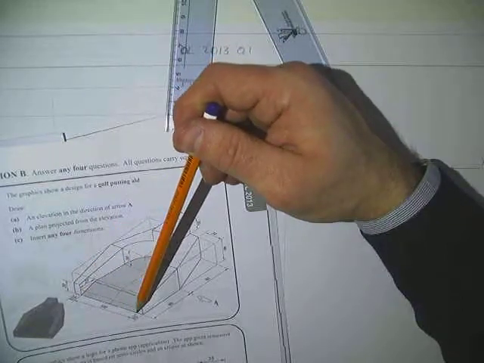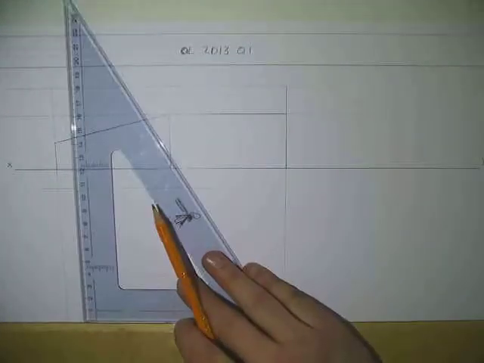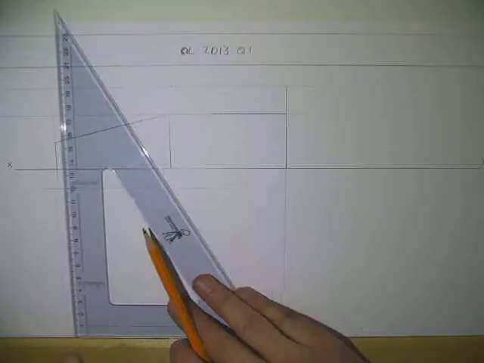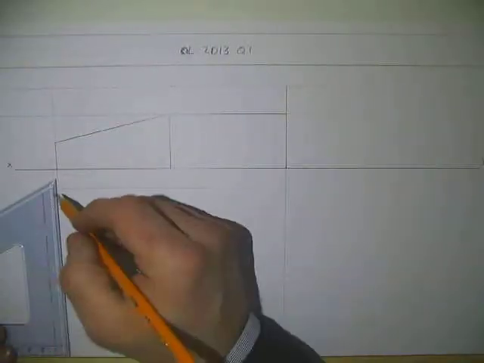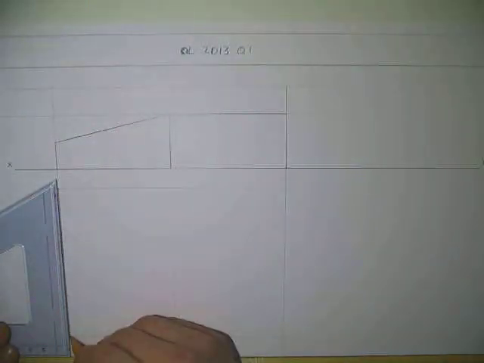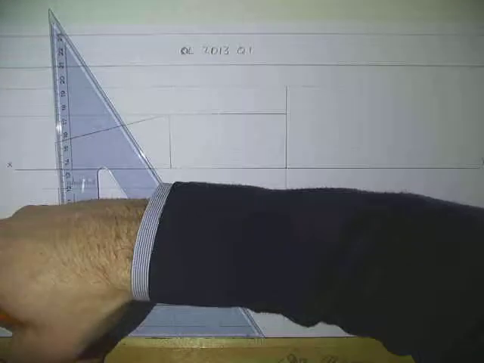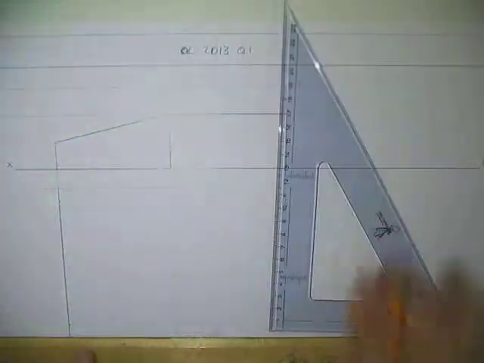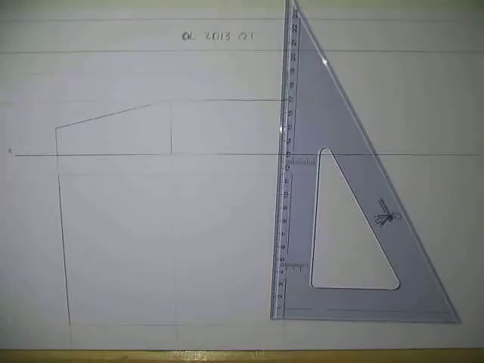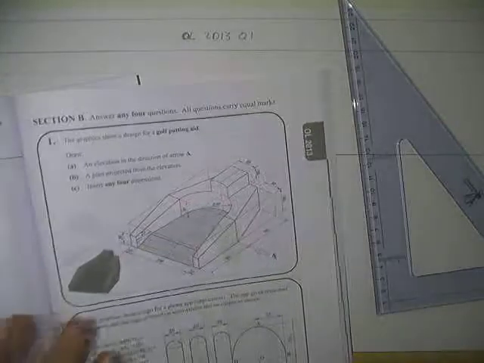So first of all, I need to get the width of the plan. So the distance from there to there. You can see the distance from this corner to this corner is 100 plus an extra 10 either side. So that's 120. So measure down 120 from here. A light line across. There's the front of the plan. Mark on your 10 millimeters either side, in 10 there, and in 10 to there.